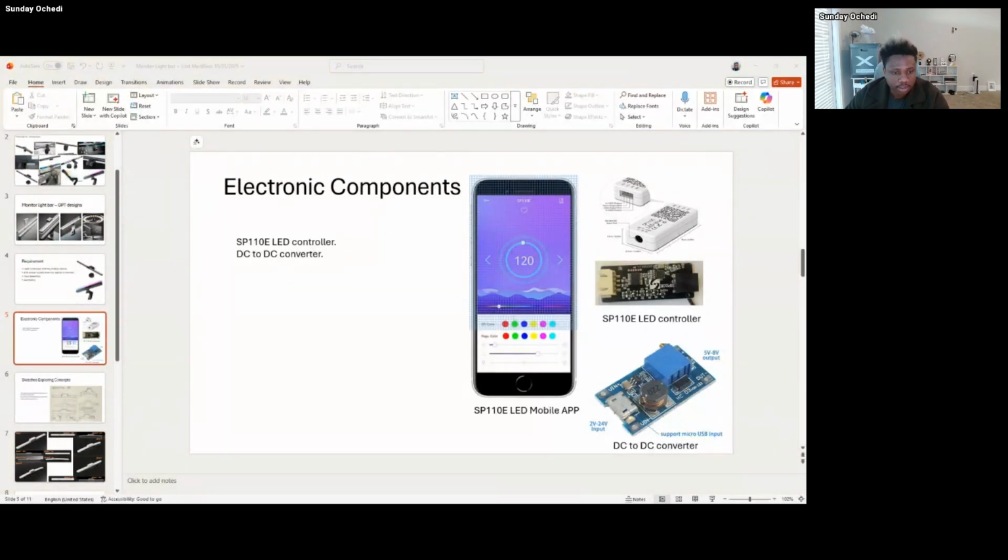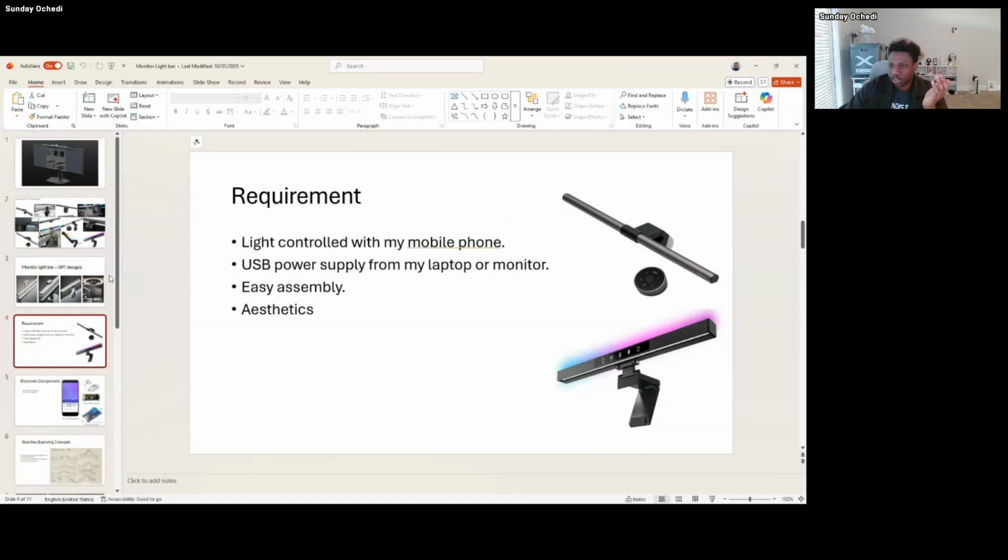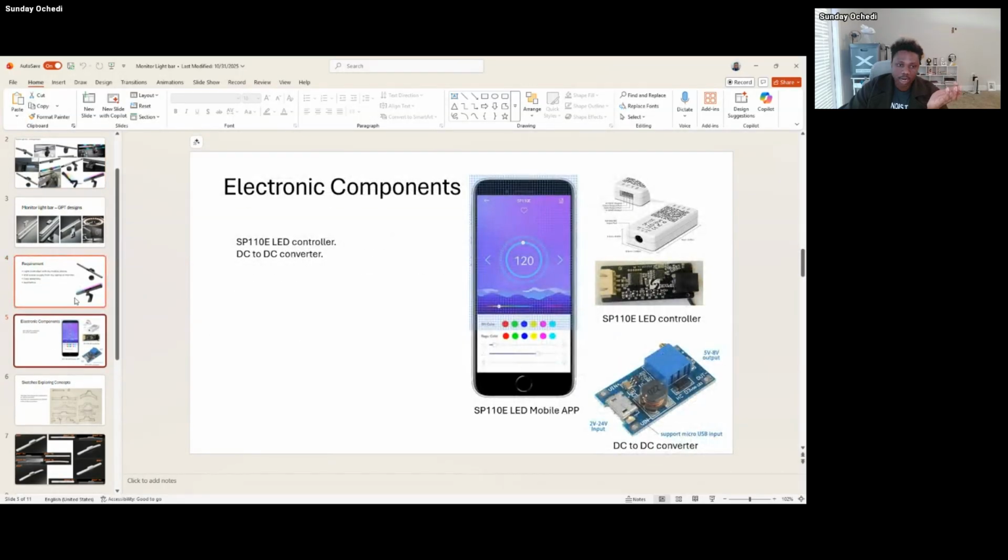I think you also mentioned something about technical analysis and the problem definition. That's basically this: your problem definition is part of the requirements.